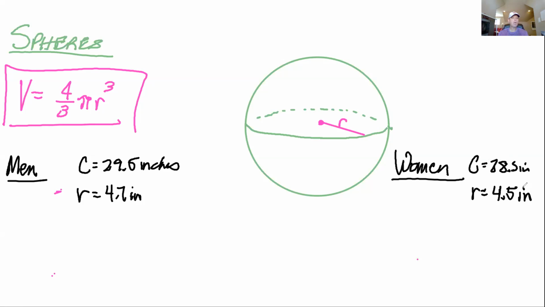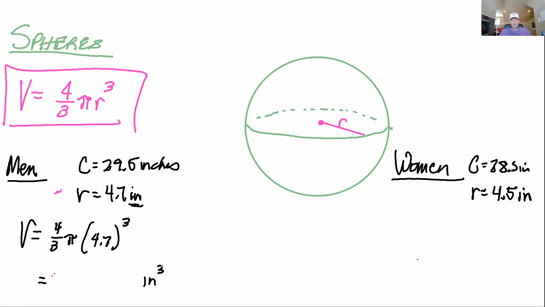So, all right, let's talk about volume of a men's basketball. Volume is going to be 4/3 pi times 4.7 cubed. And by the way, because I'm taking inches and cubing it, the answer will be in cubic inches. So let me do my calculator here. But again, pause this, get your calculator out, try this, because it's a little bit tricky to make sure you type in everything right.